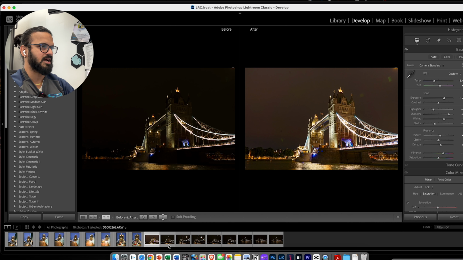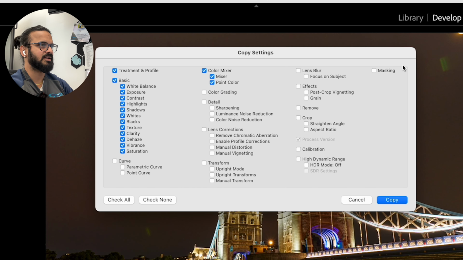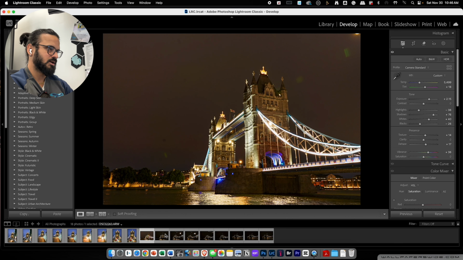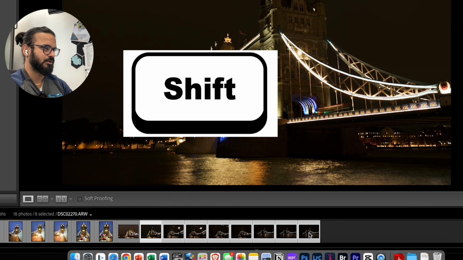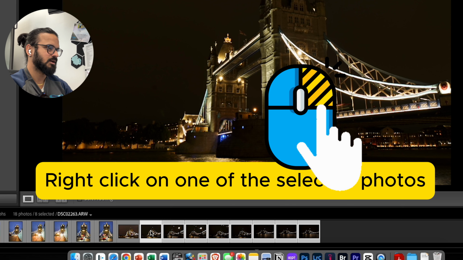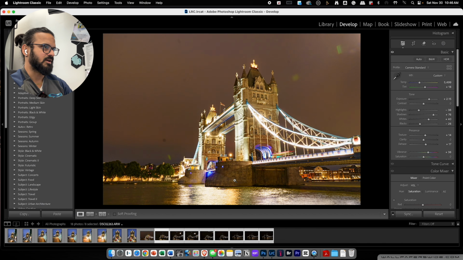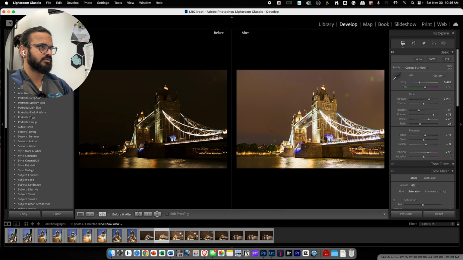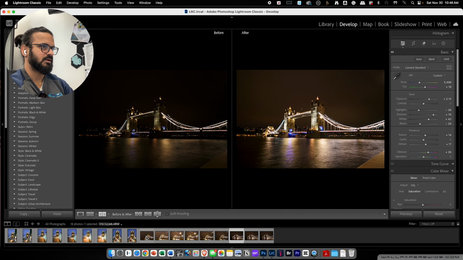Press the Y key to see before and after. Okay, I would say this looks pretty decent, so I'm going to keep it. Same thing, click on the photo, click on copy the things you did. I did not do masking this time, so it doesn't have to be selected, but these are the basic adjustments I made, copy. Now I'm going to select the first photo, press shift and hold, and click the last photo. So this is how I selected all of them. Right click on any of the photos, develop settings, paste settings, and it will do the magic. You see 1, 2, I can press the Y key to see how they look. 1, 2, 3, 4, 5, 6, 7, 8, 9.